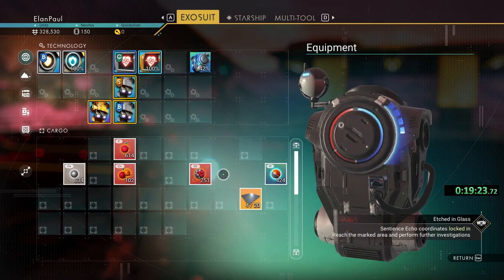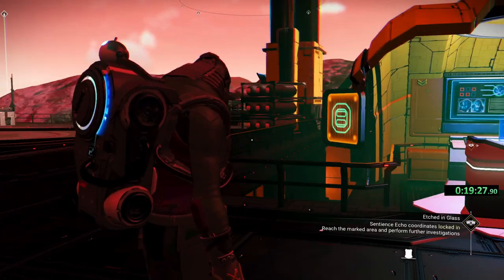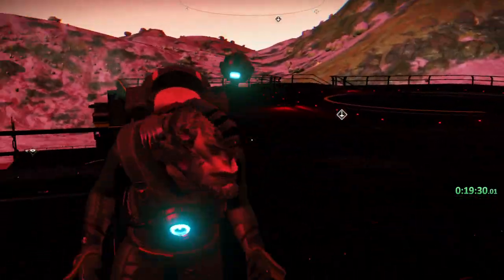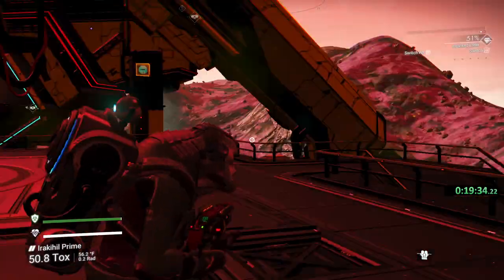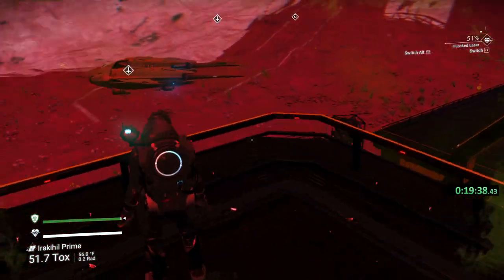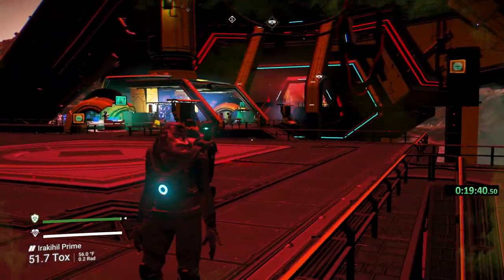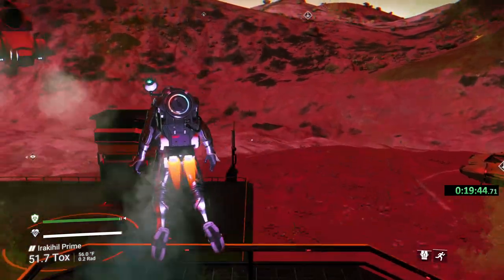Actually, I'm going to put these right here. I'm going to put the oxygen over here. Metal plates we'll be using up in a very short amount of time. Anybody over there? Nobody's over there. Anybody over here? No. I hear a ship. Okay, one's coming into the lower platform. Let's go ahead and grab them.